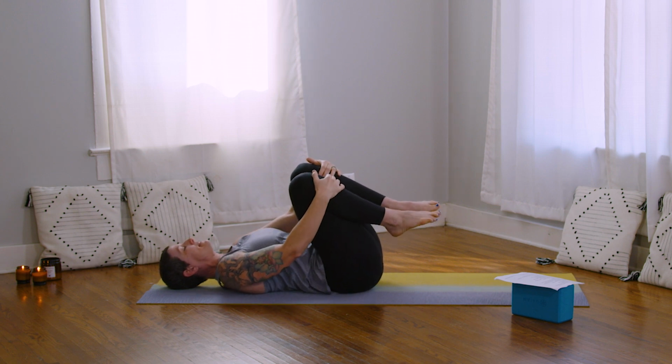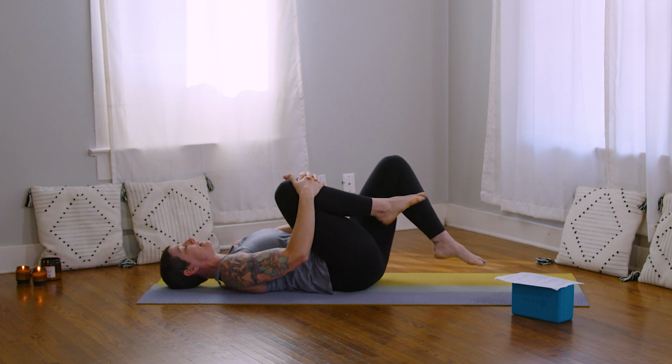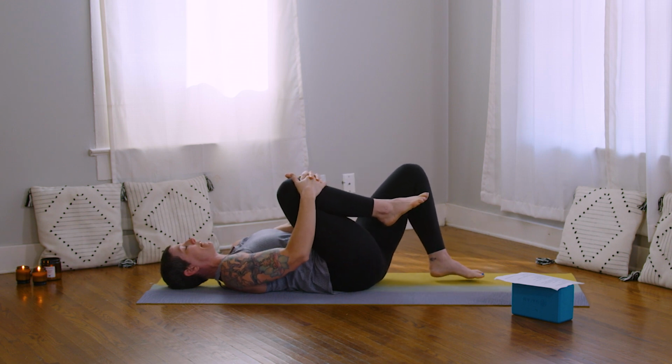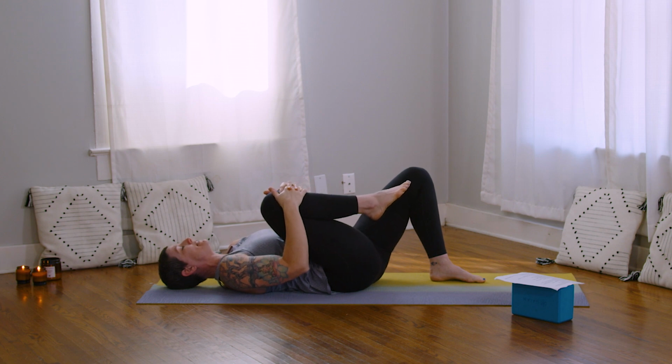And coming back to center, bring both hands to the front of the right knee and set the left foot down. Feel that left foot make contact with the mat, then pull the right knee in towards the chest as close as is comfortable. And you can start to take some circles with the right foot, getting some movement in the ankle.